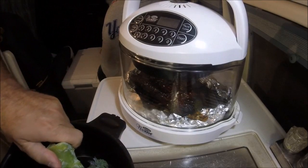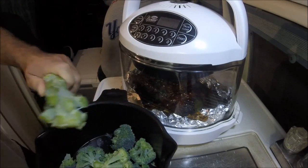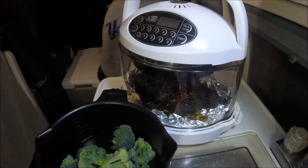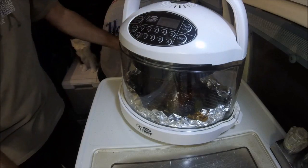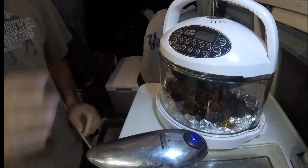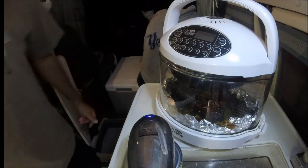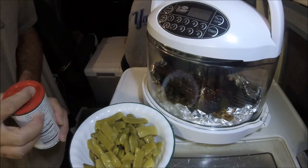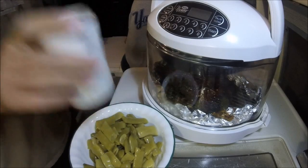It's looking and smelling really good. I'm going to again steam up some broccoli. I'm a big fan of this Pampered Chef steamer. It does pretty well. Put some water in with it and nuke it for 5 minutes and you're good to go. I'm going to let that rest. All right, I'm also going to open up a can of green beans and nuke them just because it's easy. I bought a bunch of canned vegetables a while back and I got to really get off of eating canned vegetables. But hey, it's not like I'm eating at Denny's or some crap like that.